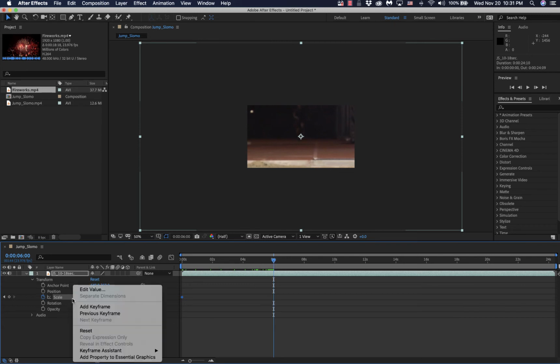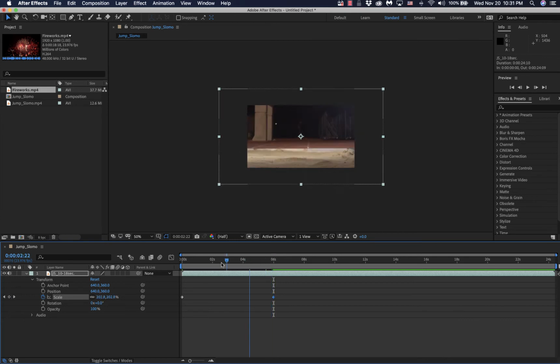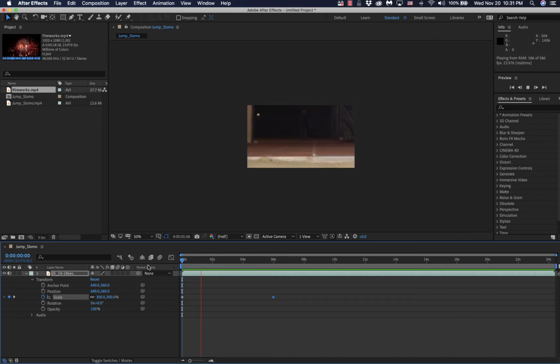Now I'm going to come back to the scale attribute, right click on it and click reset so that it's normal size. And After Effects added that second keyframe for me. So let me hit the spacebar and watch. So in 6 seconds, the video goes back to normal size.